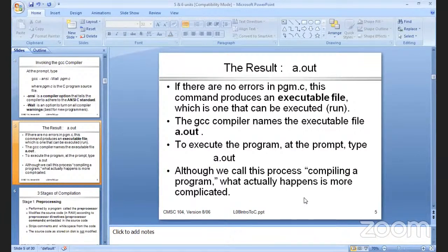To execute the program, at the prompt type a dot out. That means the program succeeded and is completed, and then we will get the result very promptly.